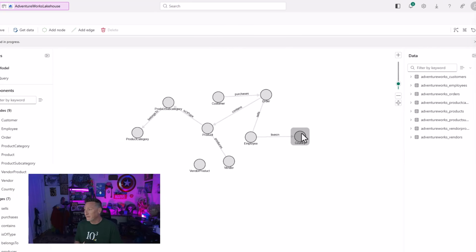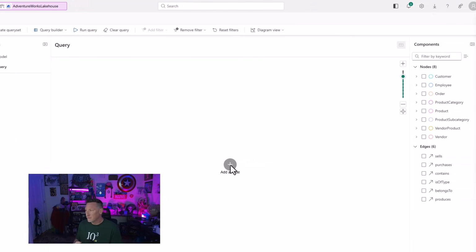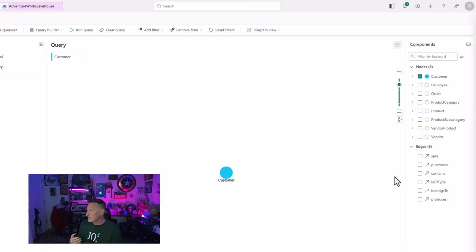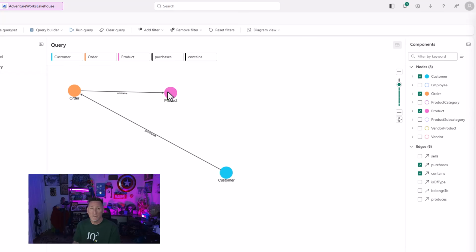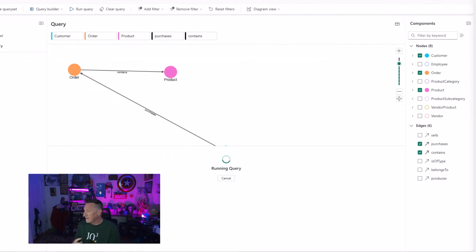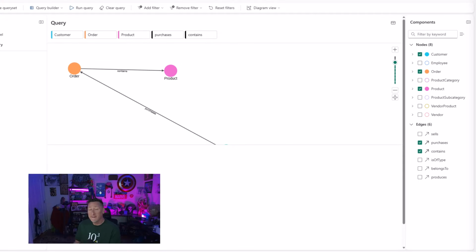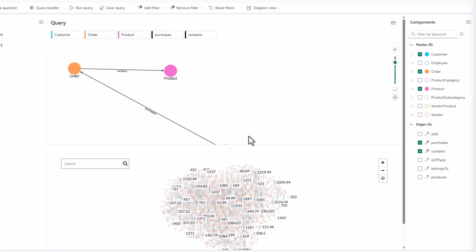Okay, now that we have this in place, I can actually do some fun stuff. I can do some querying. So we're going to add customers, and then I'm going to say customers contain and customers purchase because I want to understand the relationship of what we have going on here. Now this runs this. This is a visual query interface, and I can immediately get back a list of all my customers. Let's get a little more real estate so we can zoom in on this and take a look at this a bit more.